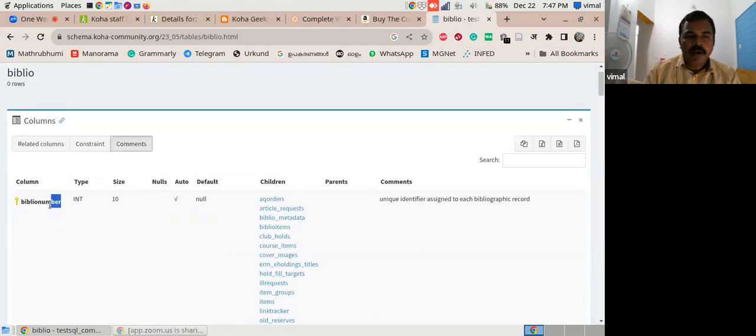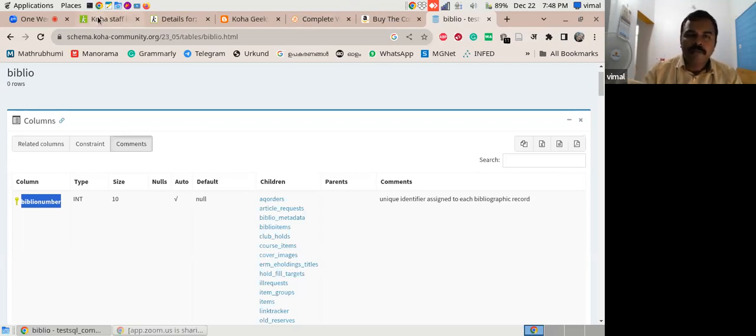See here, biblionumber. Biblionumber is a universal key which connects each book's details. For example, a small portion of a book's detail is stored in biblio, item information is stored in the item table, some other elements are stored in the biblio_metadata table. It's scattered in many tables. But when we create a record, the system assigns a unique number to each book. That number is called the biblionumber.